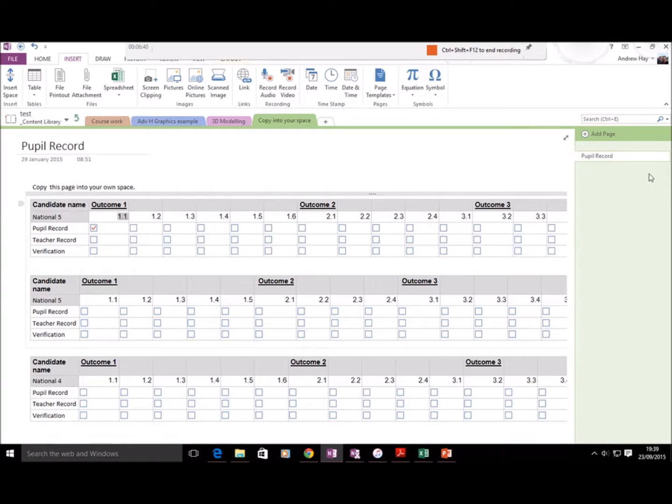The other way is just ask the pupils in their own space to have it organised in a sensible way. Like everything, there are all ways to do it. It's whichever way you want. And then it's just a case of pupil ticks it. Once the teacher has marked it, the teacher can then tick to say, yeah, I've seen it, that's fantastic. And then we'll also put in this verification box, so a verifying teacher can then tick it to say, yep, I've seen it, I'm happy with it.